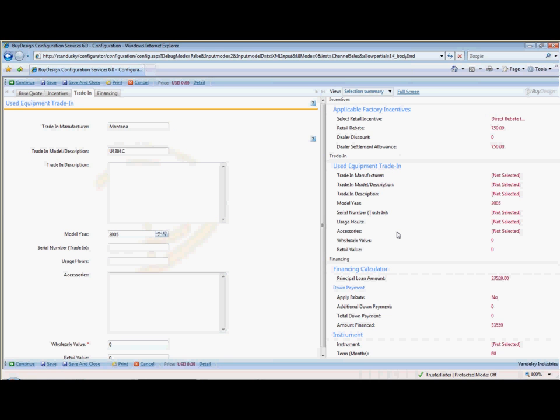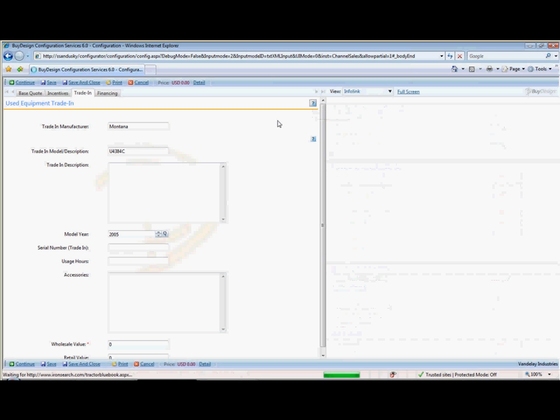So we've looked at movies, we've looked at database lookups, we've looked at unit conversion techniques, all those types of things. I can then actually use an information link, not an application link, to go through and look this up. So now I can go to the Tractor Blue Book site and get some information on the wholesale value, and finish out the rest of this configuration set.